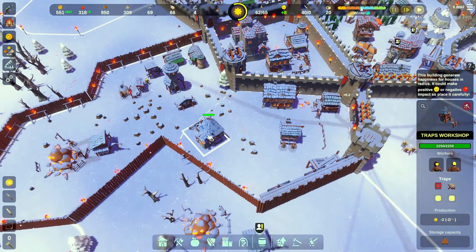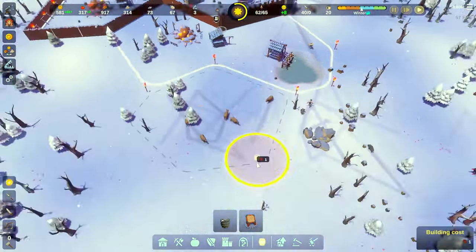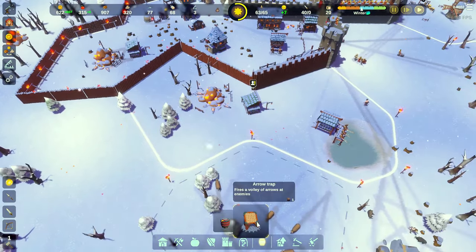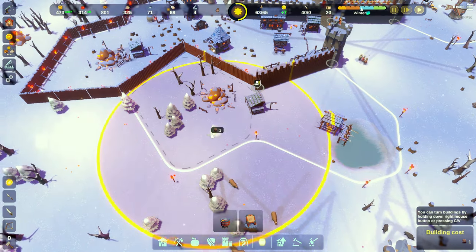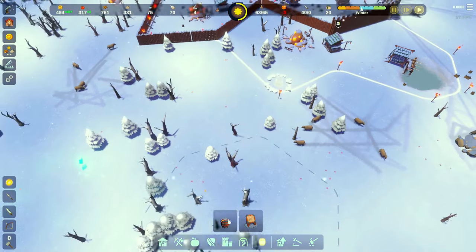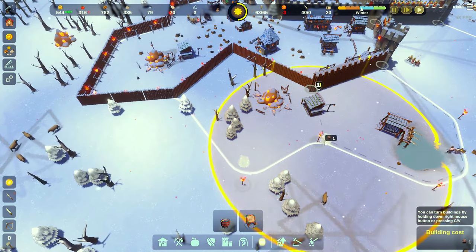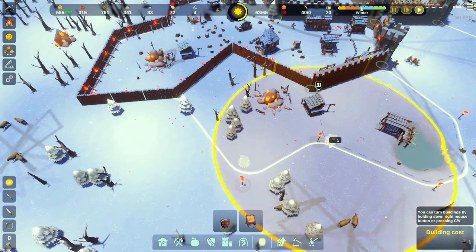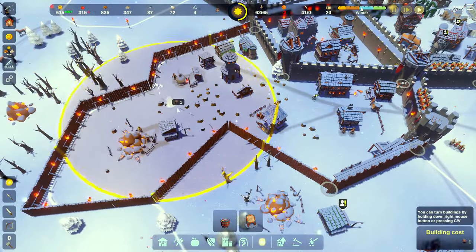So we're making traps. I'm not sure. Wait, so do we just have them? Oh, we do. So how does this work then? So do we shoot it? Wait, fires a volley of arrows. I'm not sure how this works. Yeah, I'm not sure how this works. Wait, you can turn buildings by holding... Oh, well, okay, never mind. We'll find out. I don't know if this is a range they can fire or they have to fire.